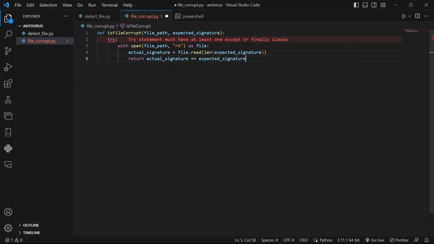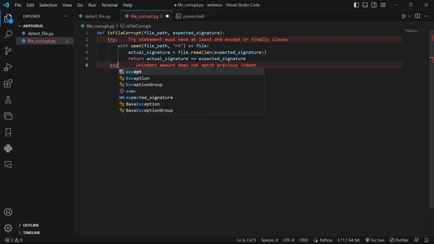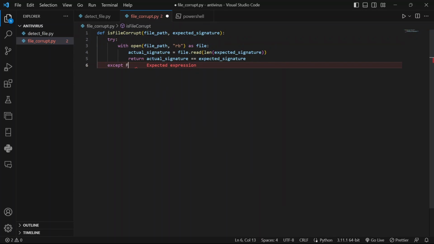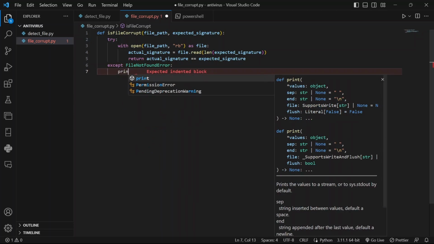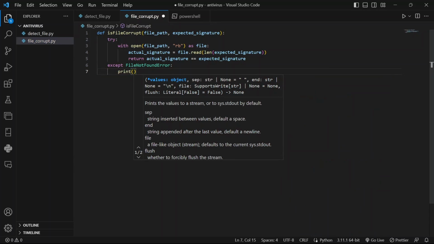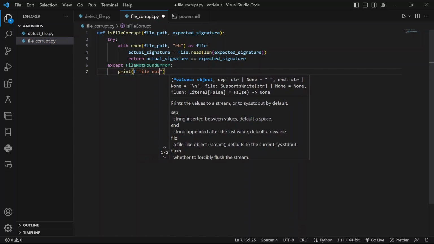We are trying to find the actual signature. To find the actual signature, we need the expected signature, and that is what I just tried to do here. And so the next thing is to get rid of the errors by bringing in the except syntax, and we could have a file not found error. There we could easily print file not found.